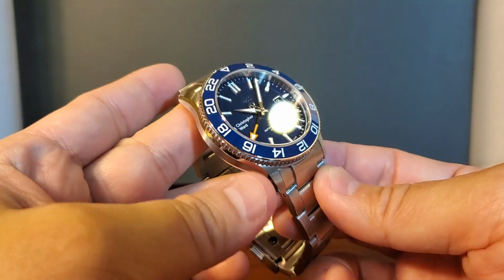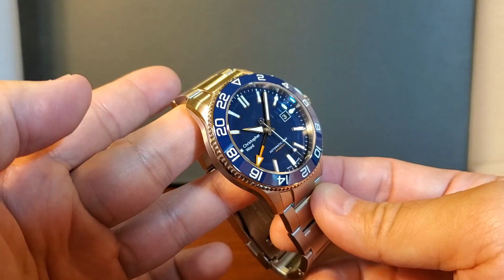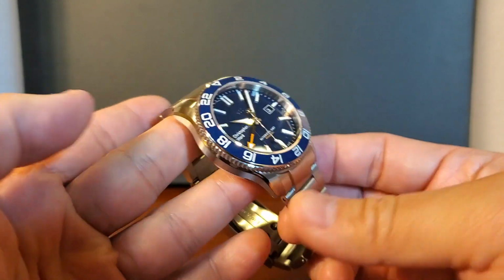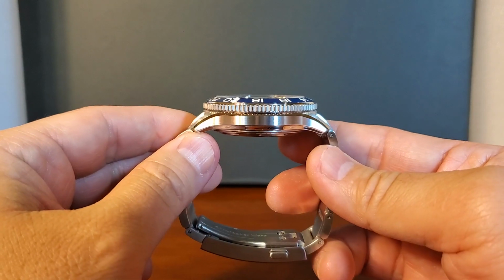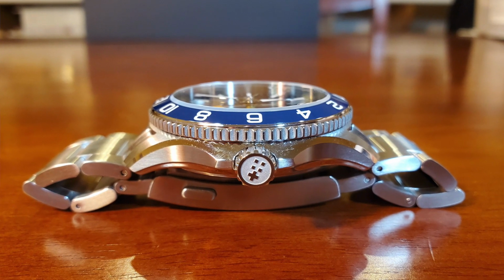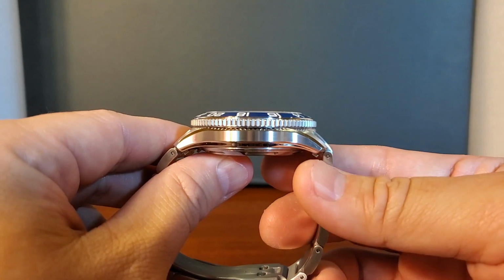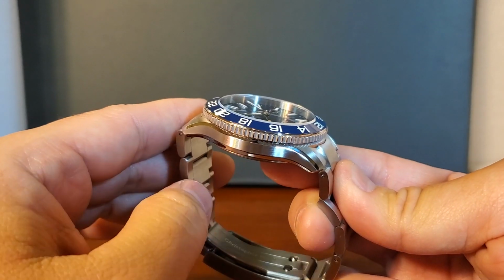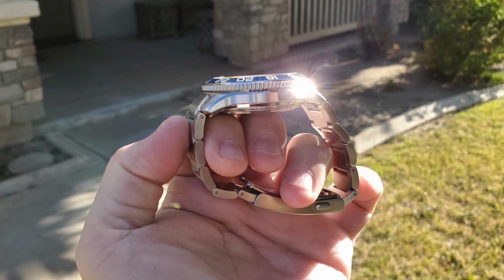It takes up quite a bit of real estate that extends to the front of the case or the lug area. It's actually also nicely beveled here. Just a really nice polished finishing that frames the center brushed finishing really nicely. And before I started to read up on the Trident, I had no idea that they actually had a name for this, which is the light catcher, because of the contrasting finishes and the way that it plays with the light. And on the other side, the same thing.